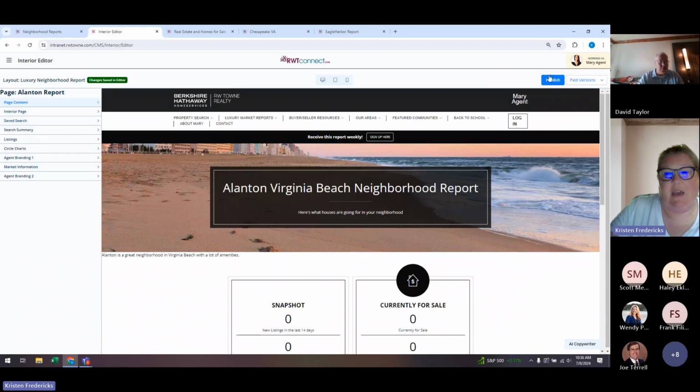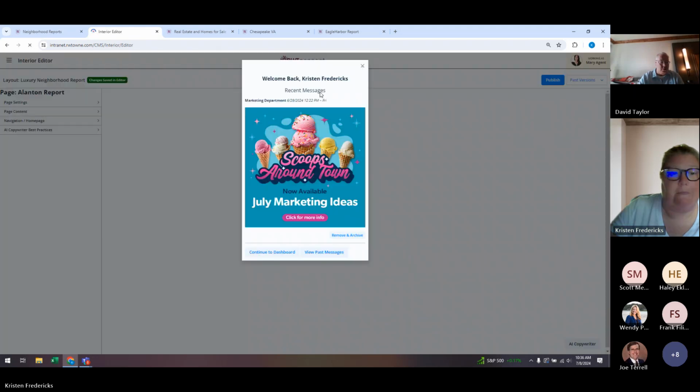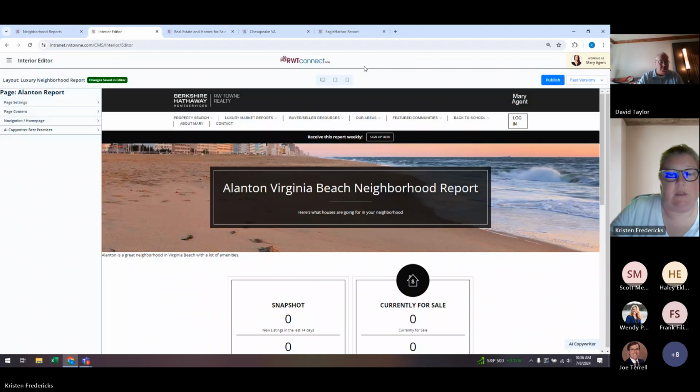We can certainly go ahead and publish this, which is what I'm going to do now. See this button right up here at the top? It says publish. It's going to ask us if we're sure. We'll just say okay. And it will have brought in that information. It's okay if this preview is still showing 00. It will start to populate all of this information, and it will start to be available on the website.